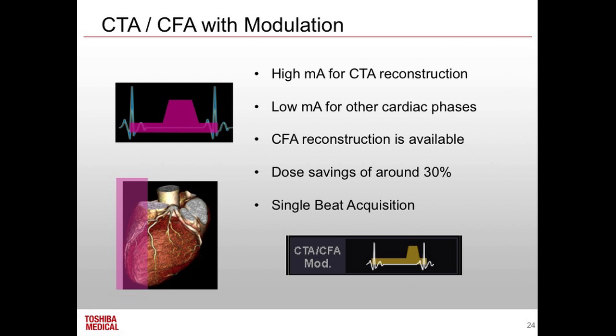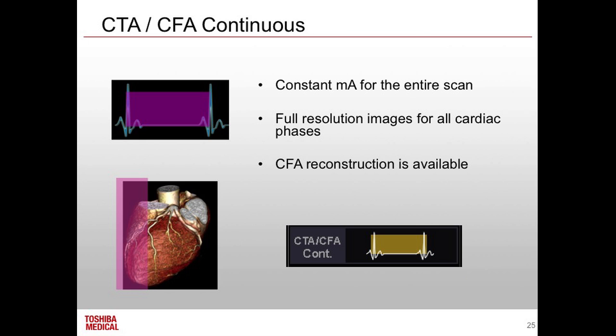Does that all make sense? And don't get nervous about this. If someone asks you, I want functional information on this patient as well, there'll be a protocol there that says CFA, CTA CFA. So don't stress about it. And that's what happens in a continual. It's interesting with the purple line thing. Yours won't do that. That purple line should just stay there and go boom, on and off.